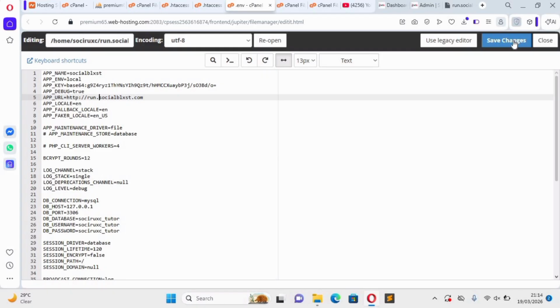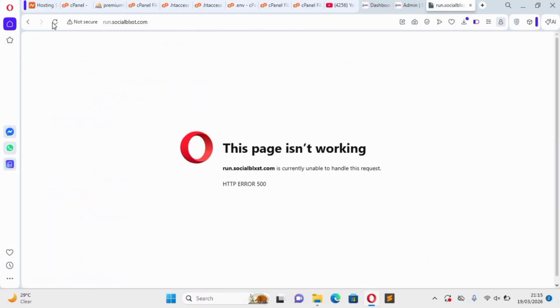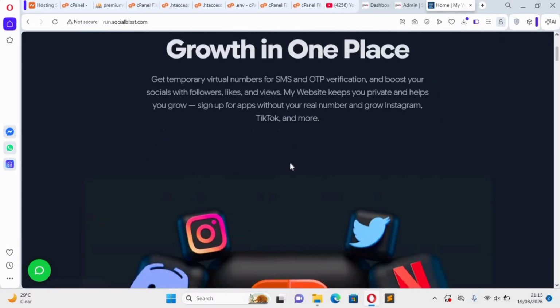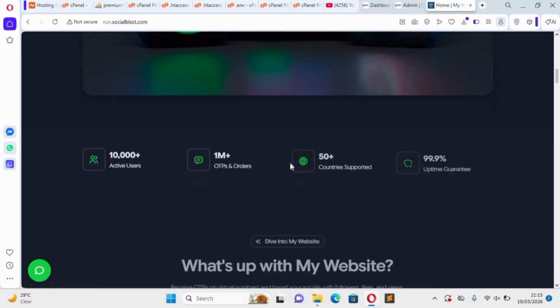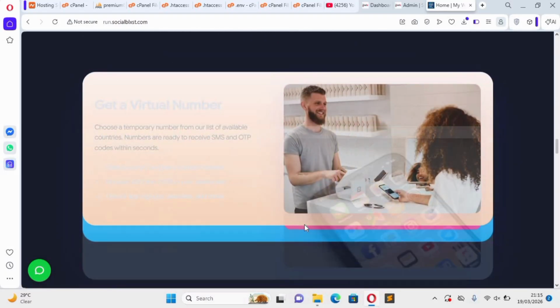You can save changes. Let me retry this again. So as you can see, we are able to resolve this. Sorry for the delay, at least we have learned one or two things from what I did. As you can see now, the site is actually working perfectly. There's no interruption, no error.